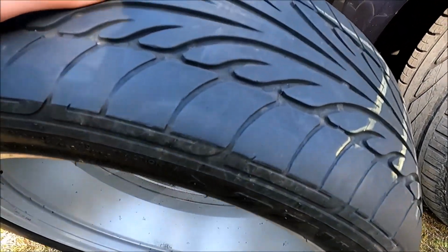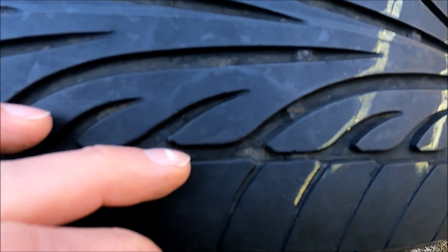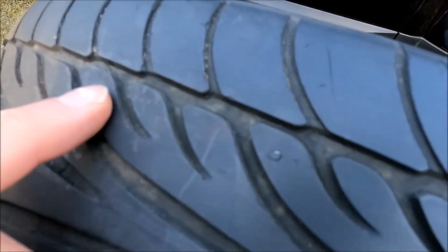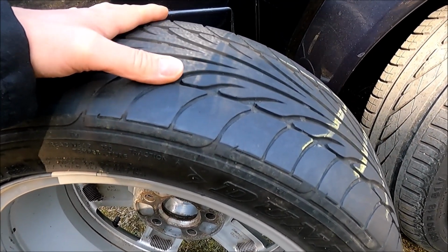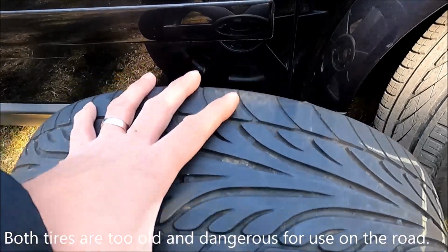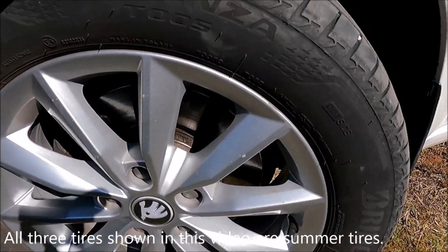And interestingly, this tire, as you can see here, the rubber is also slowly breaking. You see? There are already some dots, and here you can see it's already breaking the rubber, and here. So this rubber is definitely not roadworthy, and I already used, not so old, but I used the old tire on the racetrack, just so that I finish them off. Okay, so this tire is 13 years old. This tire is 22 years old, and now let me show you the tires on my other car.